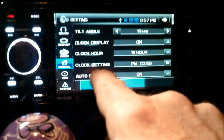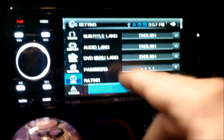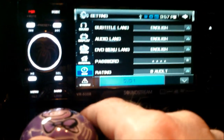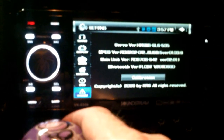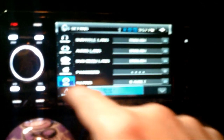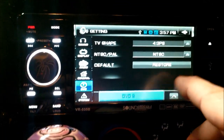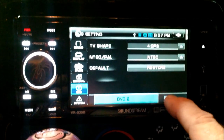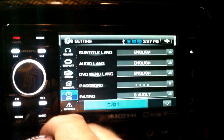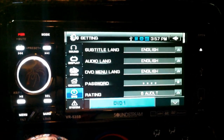Anyways, you've got auto connect, clock settings, you can set your time of day. DVD — you can set everything up here. Password is always 0000. System — you can calibrate your screen for your pen or whatever. I don't have one so I don't have to worry about that. This gives you what the information is on the disk that's in there. I'll just let that time out and then we'll get back to our DVD.